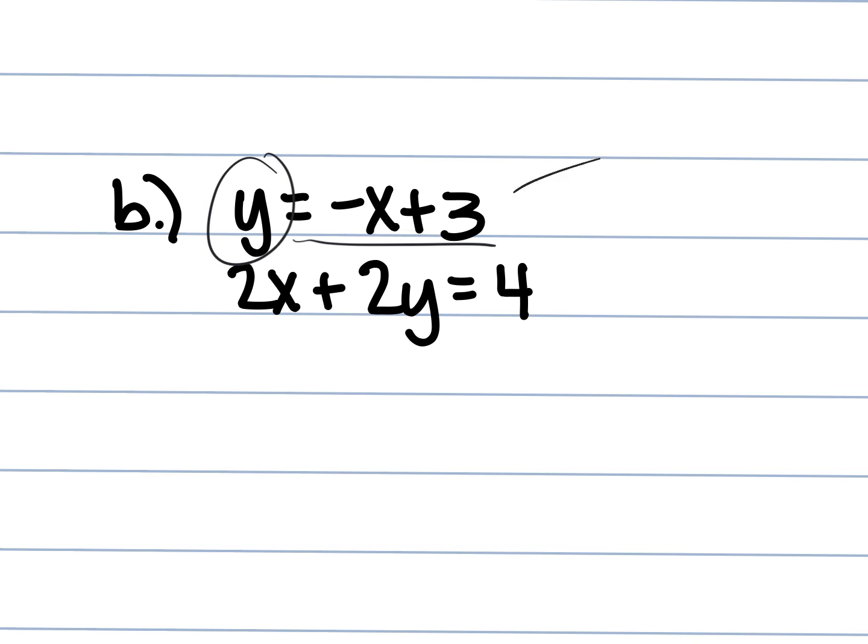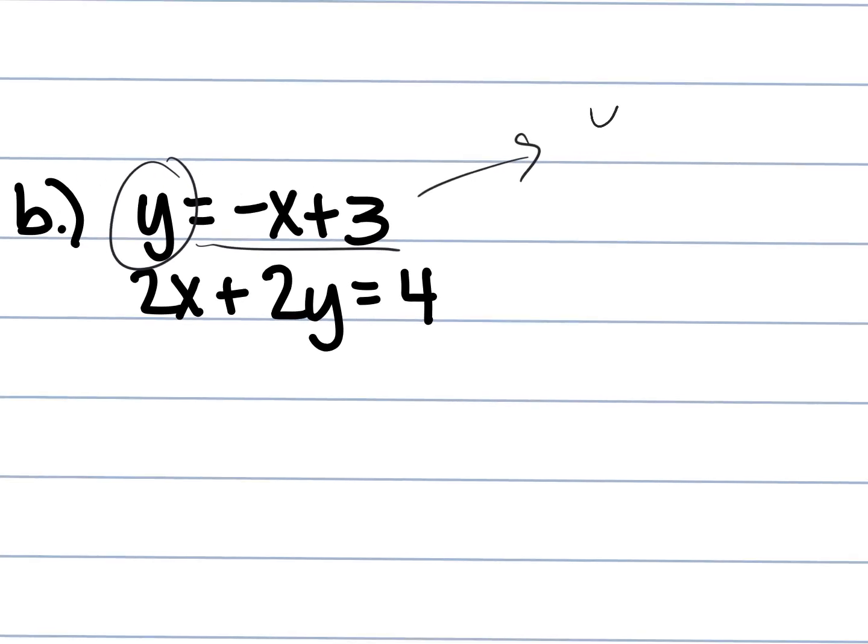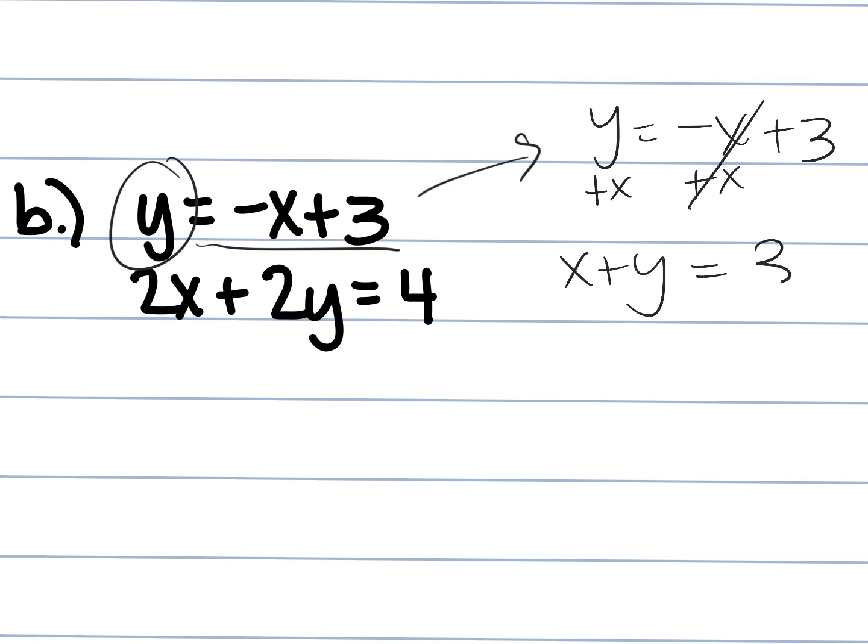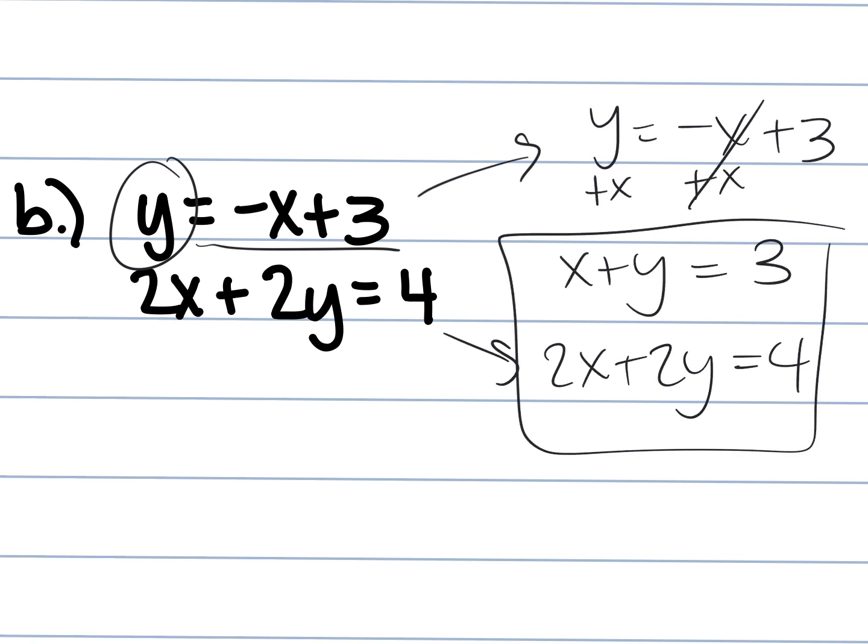In order to use elimination, we got to change this first equation. So let's rewrite it. It's y equals negative x plus 3. How do we change this equation to also be in standard form? Natalie? You can add x and then add it in front of the y, so then they line up. Good. So it's going to be x plus y equals 3 now. The bottom equation, we just copy it down underneath. It's 2x plus 2y equals 4. So this is our new system of equations. They're the exact same equations, just we manipulated where the x and the y were.